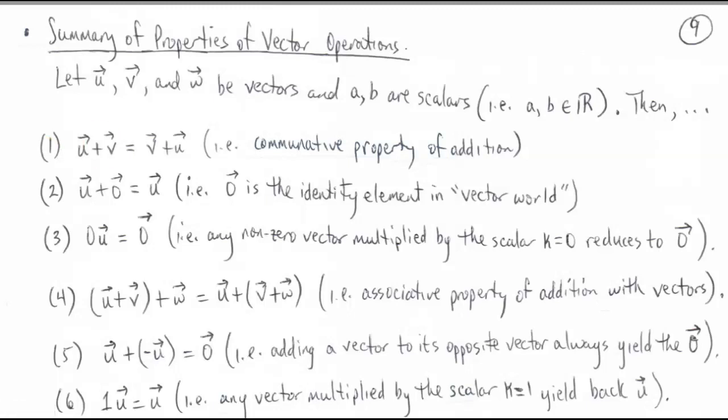So if we were considering that we have these three vectors, u, v, and w, and we had two real number values, scalar values, a and b, then we know that vectors act in a way to where they are commutative under vector addition. What that basically means here is that vector u plus vector v is going to be the same thing as vector v plus vector u. And we've seen that already, okay?